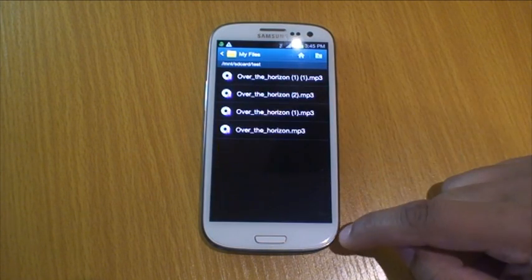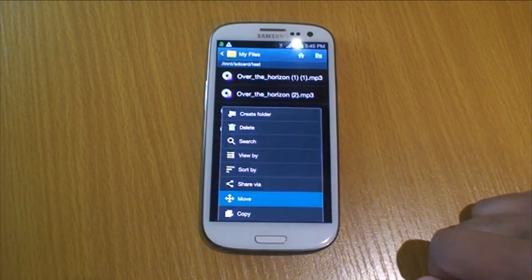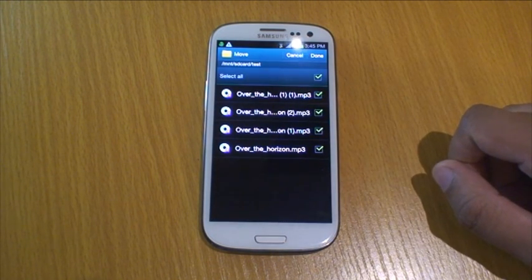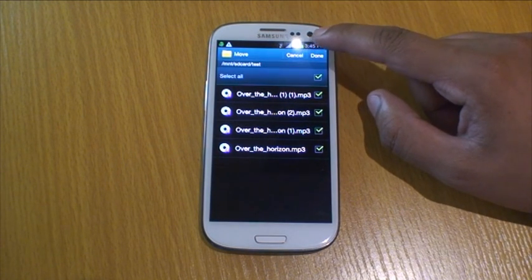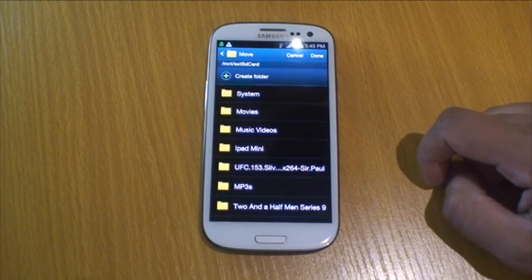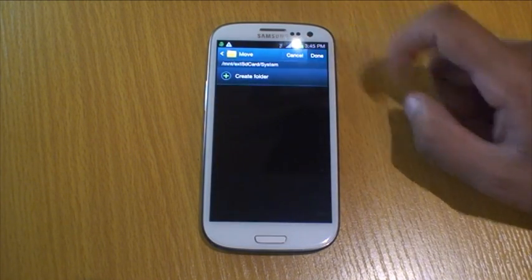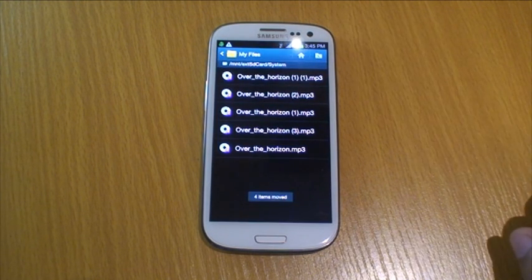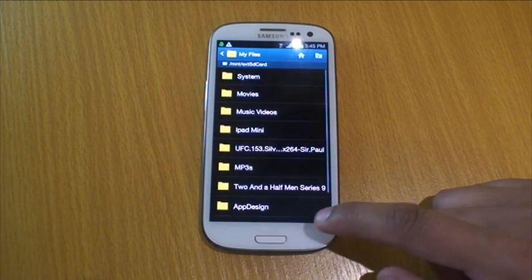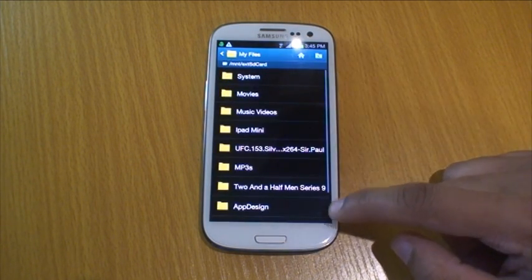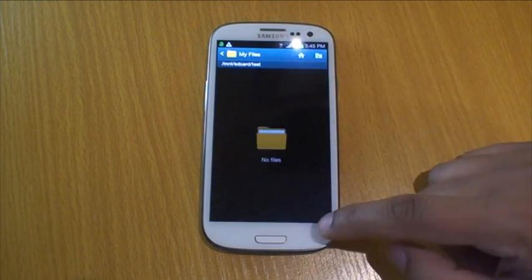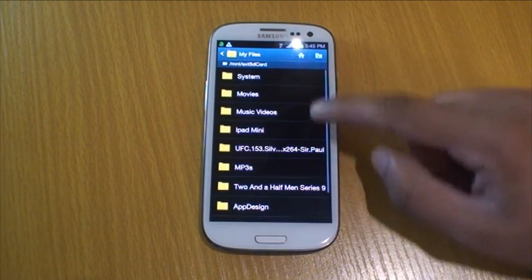What I'll do is I'll try the move one now. So if you just select move, same situation, you get checkboxes. You can select all of them in one go by selecting the select all checkbox. Now if you hit the done button, it will bring you back to the file. We're going to move it into the system again, and then you hit done. You have a little bit of processing time again because the data needs to be transferred, and everything is now moved into that folder. Let's just have a look. So there's nothing there, and it's all in the SD card.